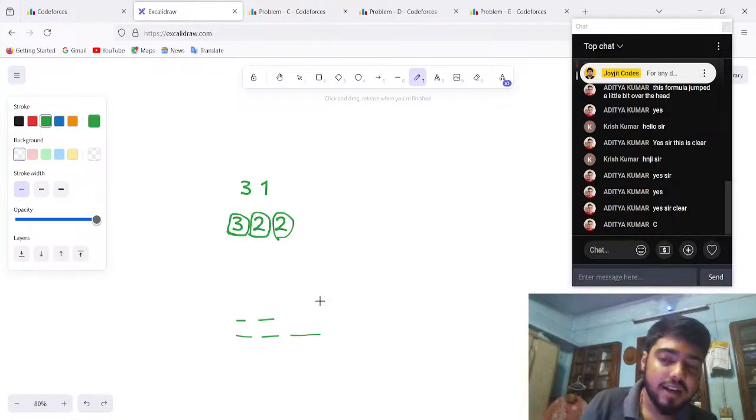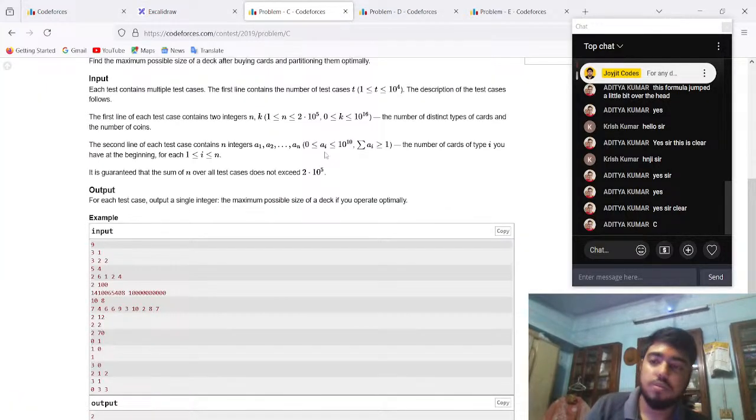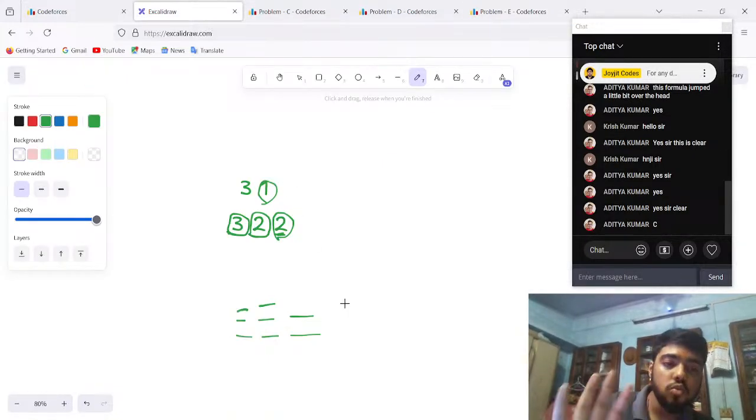But there was a valid thing that we could have done. Instead of keeping this 2 over here, we could have kept this 2 over here and over here. Then we were left with 1, so we could have put this 1 over here. Are all the decks having the same number? No, they are not. So it is very evident that whatever we do, we can't have 3 cards in a deck.